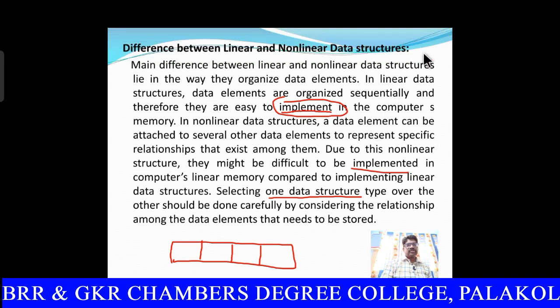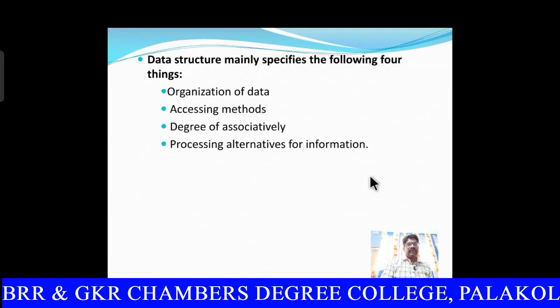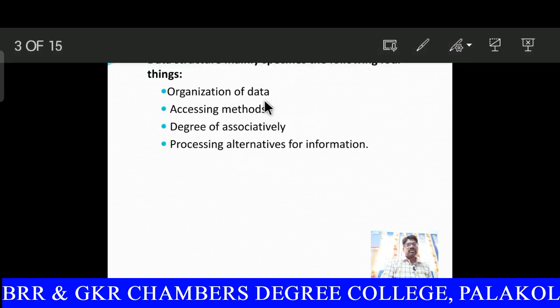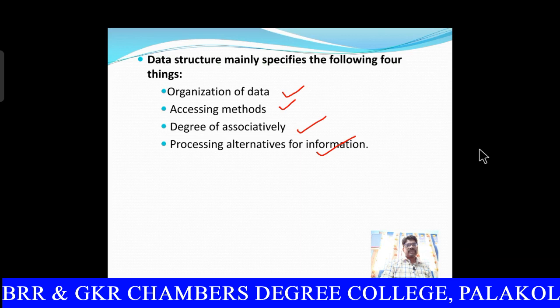A data structure mainly specifies the following four things: how we organize the data, the access methods, sequential and random access, the degree of associativity, and alternatives for processing information.